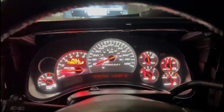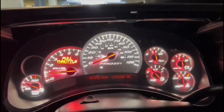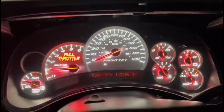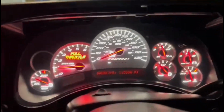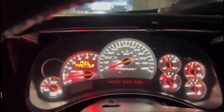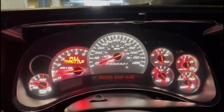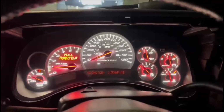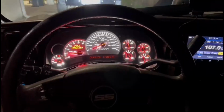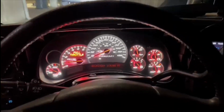So what do y'all think, man? Did a little upgrade to the Full Throttle Promotion cluster that I did, and like I said, I programmed it. Now it works. Reverse, neutral, drive, all the LED upgrades. There she is, guys. Let me know what y'all think, and remember, get with my homeboy Arnold if y'all need any of these upgrades.